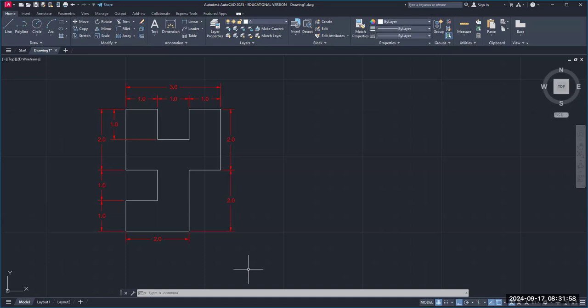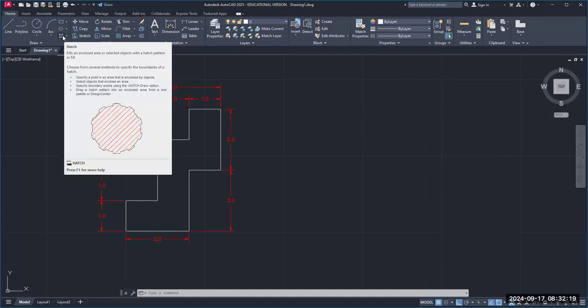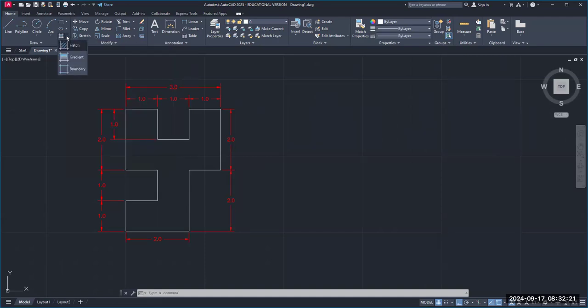I'm going to show you one other thing that's new to you that we didn't do last time we did this assignment. The previous class, rather, we didn't do this. Up on your menu bar, I want you to go to this menu item, arrow down, and select hatch.